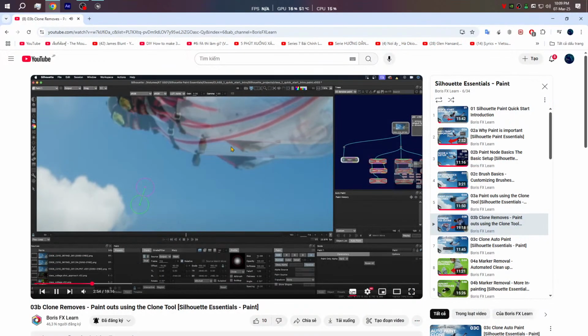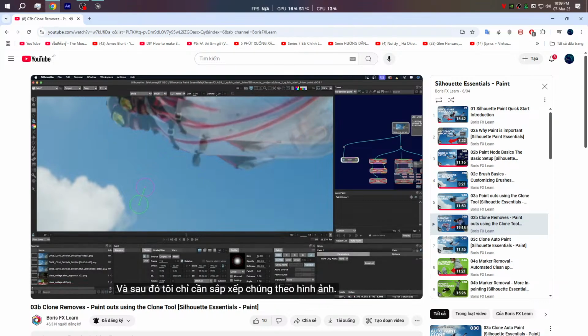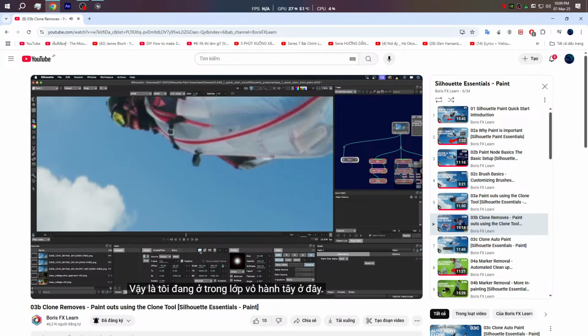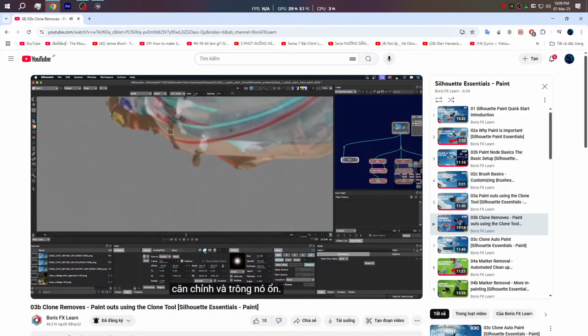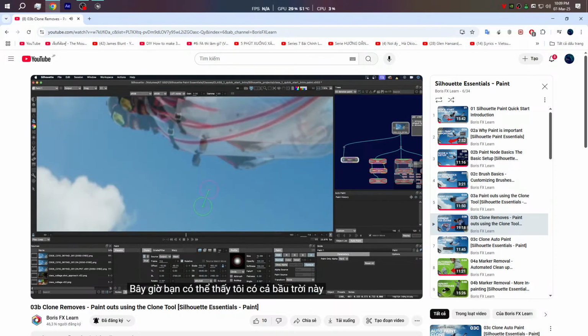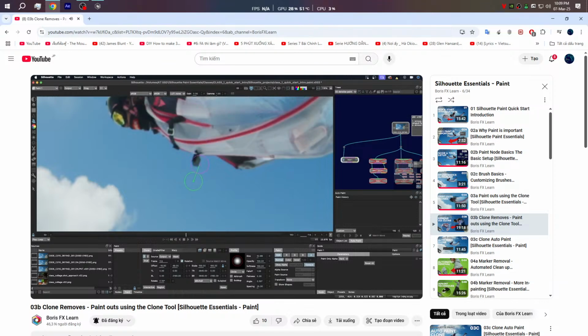increments of 10 pixels. And then I'm just visually lining it up. So I'm in the onion skin overlay here. I can also click the align and it looks good. So now you can see I have all this sky here that I can pull through.